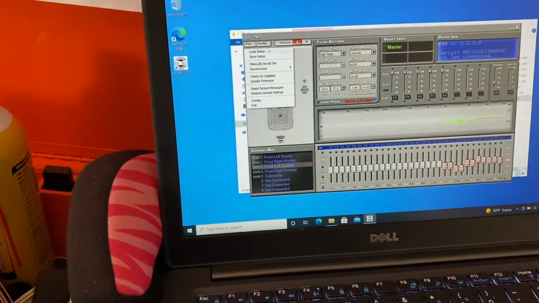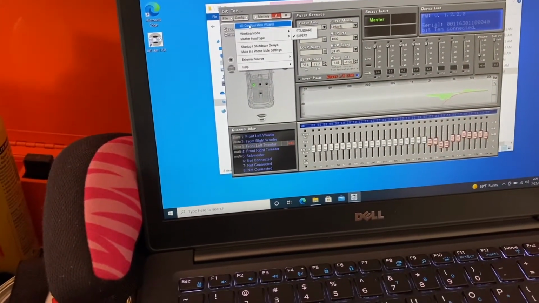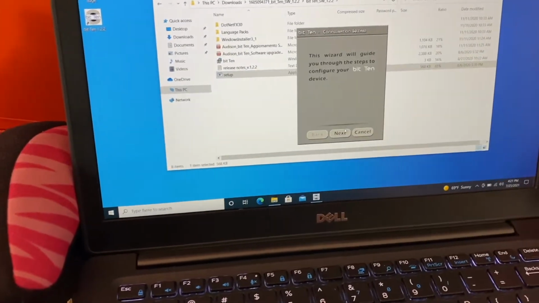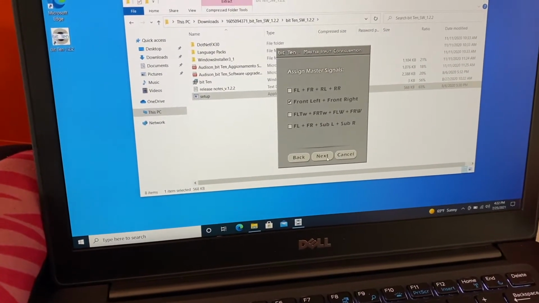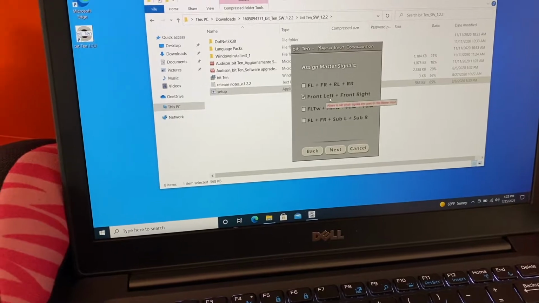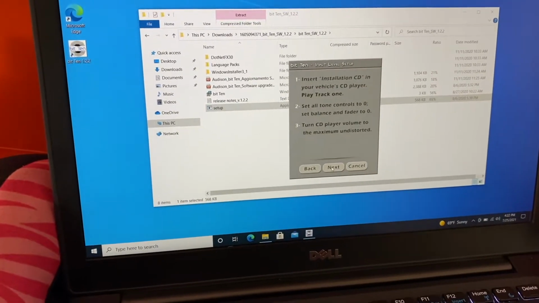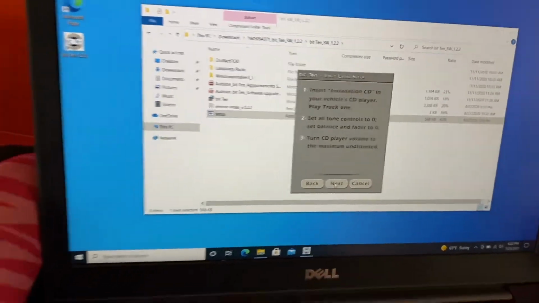So we go to the I/O configuration wizard. Next. I'm going to be using front left and front right inputs. There's a CD that comes with the Bit 10, so we'll put that in and play track 1.